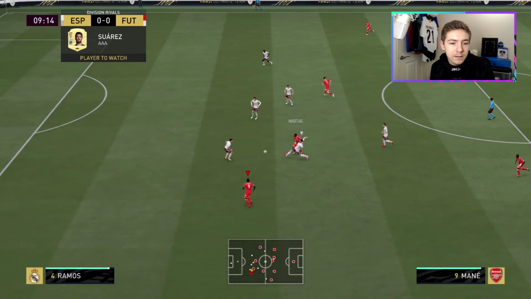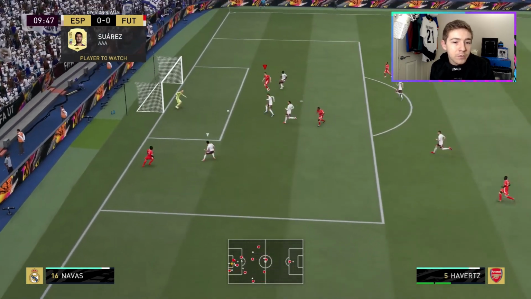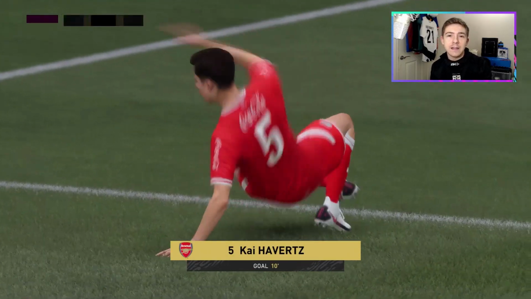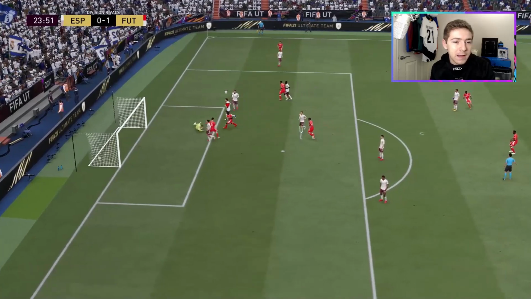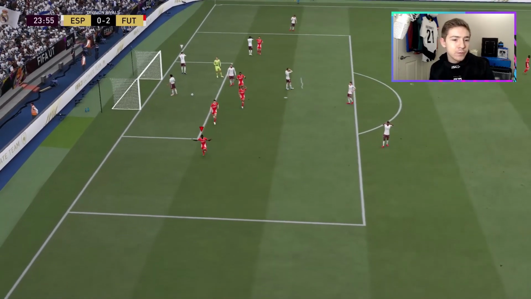Nice tackle by Martial there. Puts it out wide to Mane, who's got plenty of pace about him. He's going to put the ball across the box, and there's a tap-in for Kai Havertz. Great play there from Mane. And just like that, we take the lead inside 10 minutes. Oh, there's a chance for Mane inside the box, and from there, we're going to take full advantage. We are not going to miss from there, and we're going to extend our lead to 2.